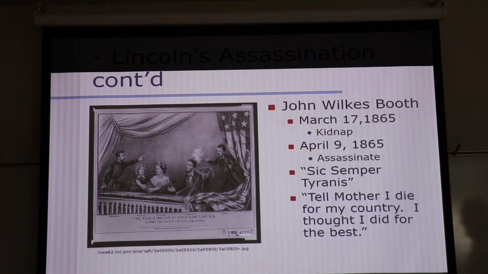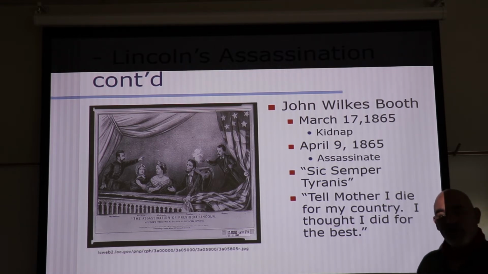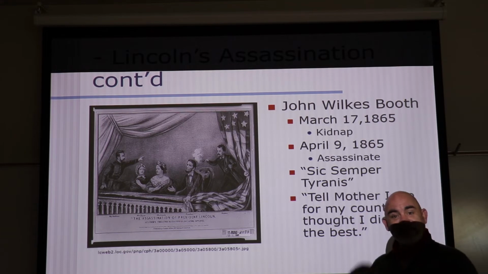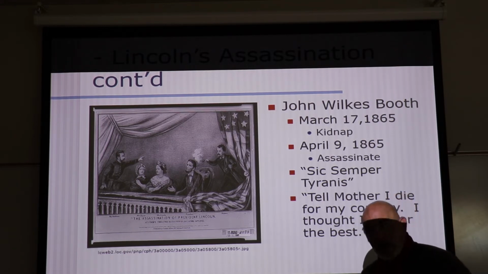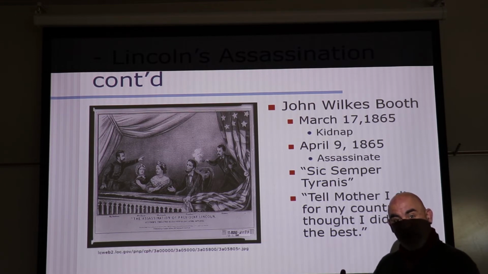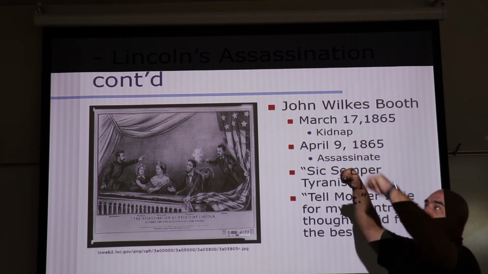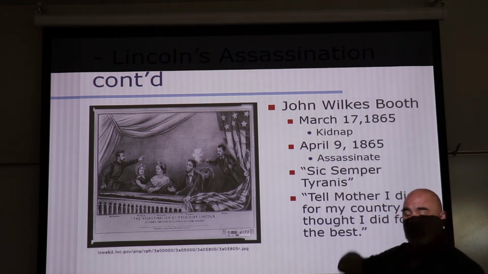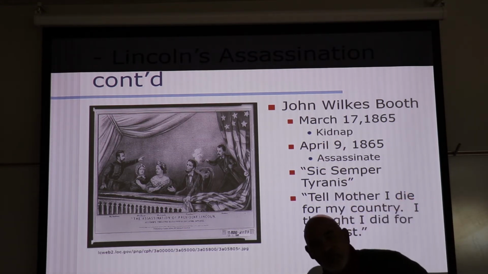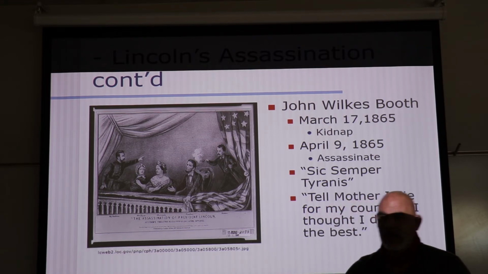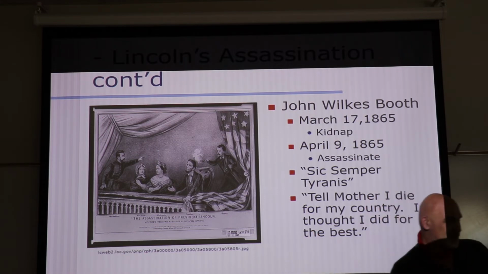Now, what is interesting is, just a few years before, one of Lincoln's boys was playing at the train station, and he had slipped off the platform and he was down near the tracks as the train was coming in, and he couldn't get up to get a hold of the edge of the platform to pull himself up, and this hand reaches down, grabs young Lincoln's hand, pulls him up and puts him on the platform. And the guy who saved Abraham Lincoln's son was Edwin Booth, older brother of John Wilkes Booth. Weird.